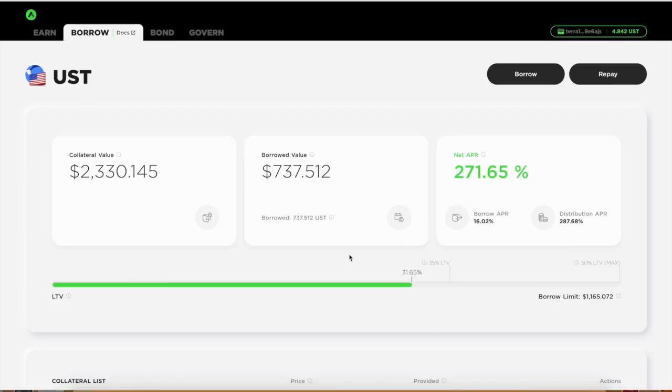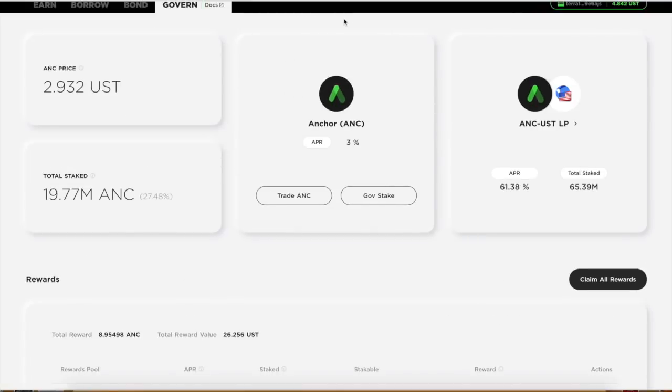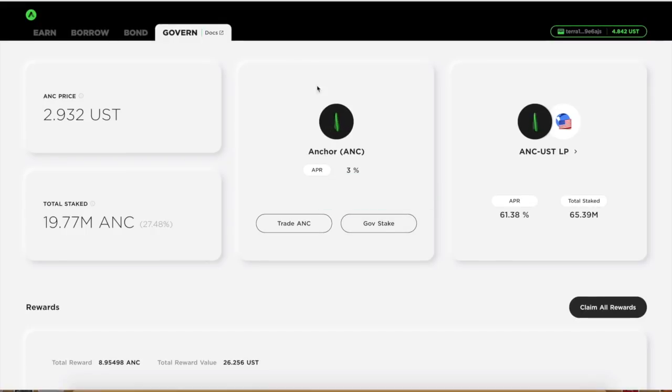I know you guys are like, oh, it's paid in Anchor. Okay, whatever, dude. If you don't like Anchor, all you've got to do is go under the Anchor governance, claim the token, and go on TerraSwap and sell your token. Dude, it's a no-brainer. If you don't want the Anchor token, don't take it. I like the Anchor token. So you can take the Anchor token and stake it and earn an additional 3%.